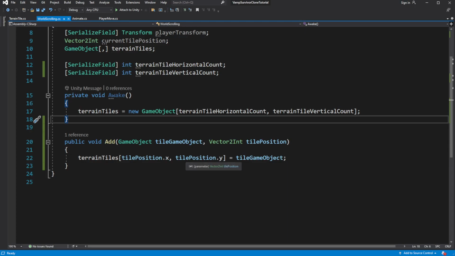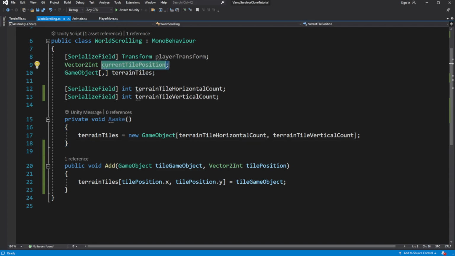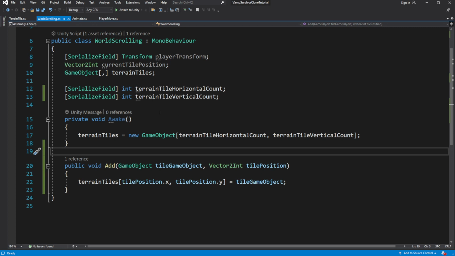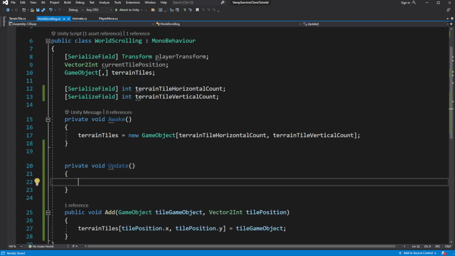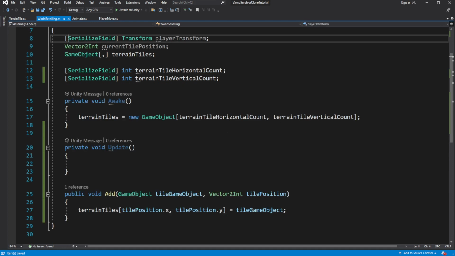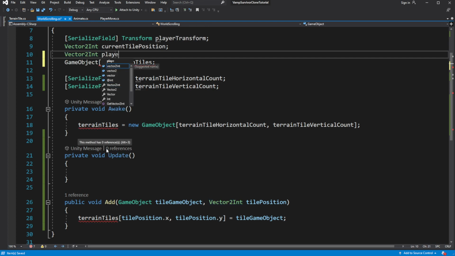Now in WorldScrolling we want to determine the current position of the player. Create a playerTilePosition variable. In Update, we want to calculate the player tile position on the terrain tiles. To do this, create a tileSize variable. We know that each of our tiles is of size 20. And inside Update, divide the player position by the tile size.